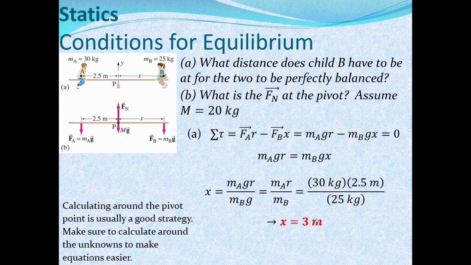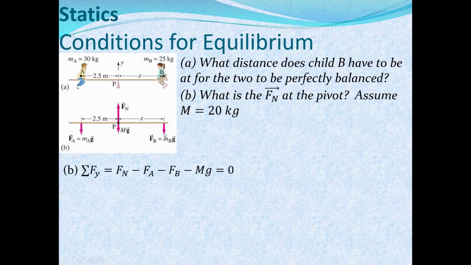Now on to part B. On to part B, we're looking for the normal force. Well, I can actually do sum of the forces now. Before I couldn't because some of the forces wouldn't tell me location. But now I have 1, 2, 3 pieces of information. I can find Fn. It's the only unknown. So the normal force pointed up is equal to the 3 forces going down.